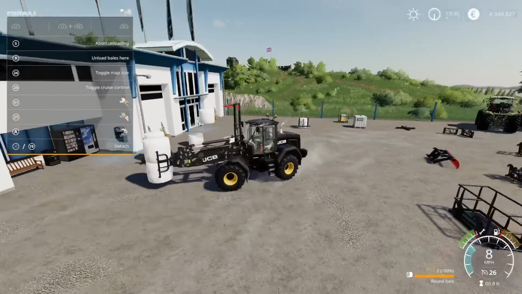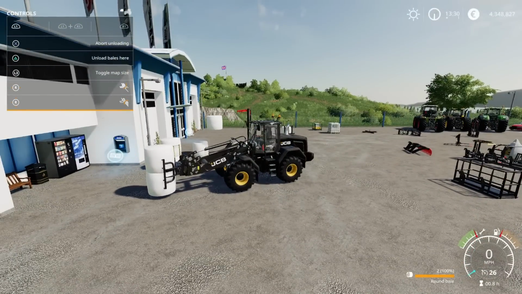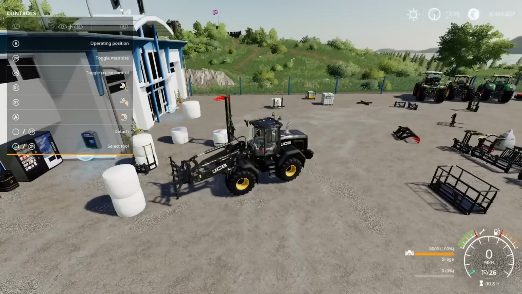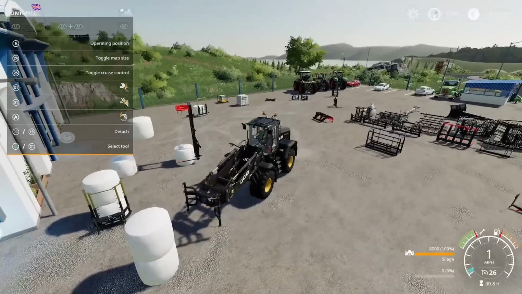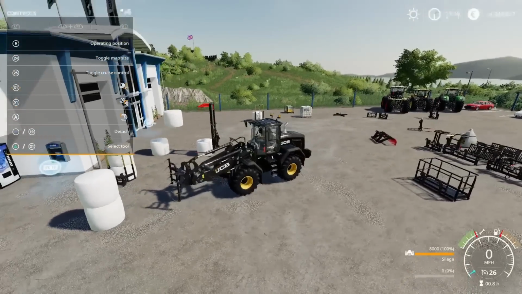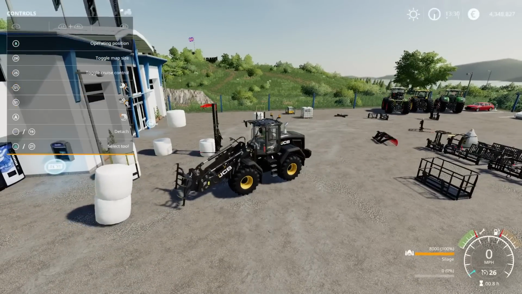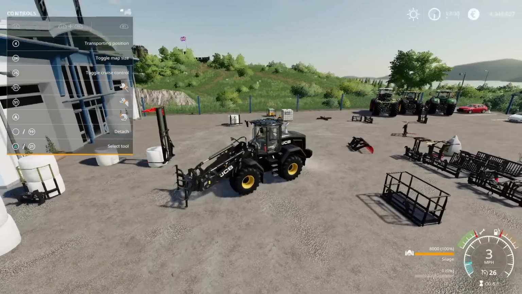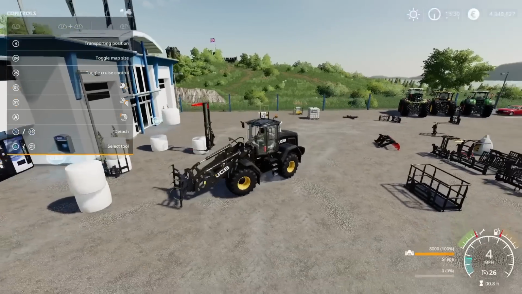Let's pop that out of the way. So, unload bales here. They definitely work better than the other ones. I prefer these side grab ones to the forks. Oh, hang on, that's still attached. It's still attached though. So let me go now. Yeah, that's odd. It was still attached, kind of.